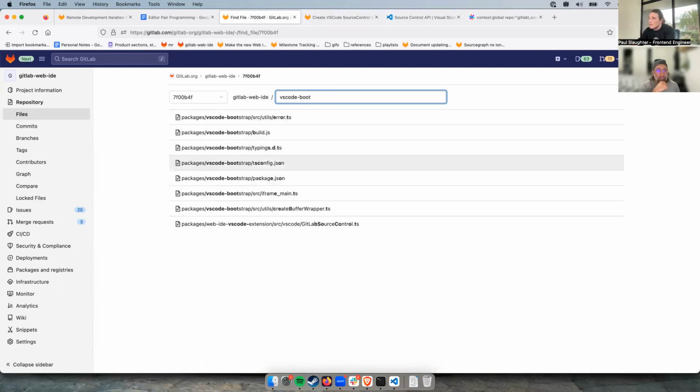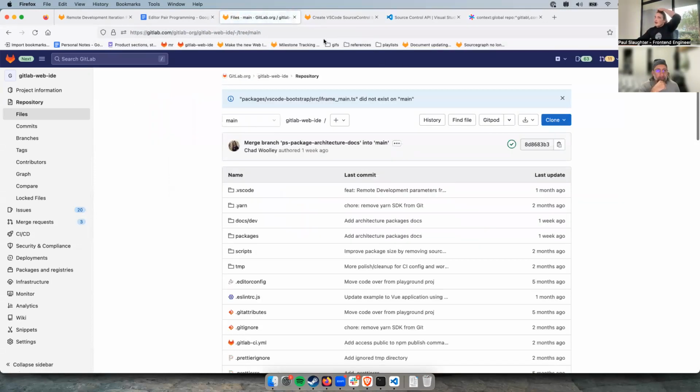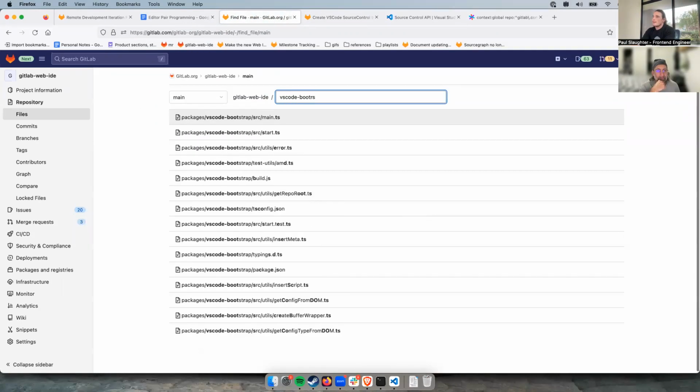and it would be in our... I'm not in main, which is why I'm not seeing it. Oh, jeez. Okay. VS Code Bootstrap. Start.